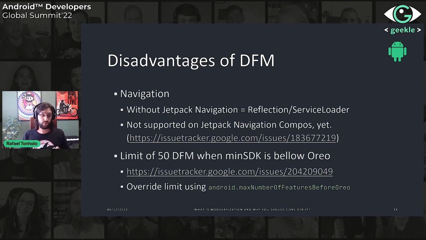To be able to do that, we will need to make a slight change to your application class, extending from SplitCompatApplication, which is also provided by the Play Core API. Sadly, Jetpack Navigation for Compose doesn't support DFM yet. They are trying to figure out how to support that, but until now there is no official support available. You'll need to do some workaround to make it available in the nav graph if you want to use DFM with Compose.